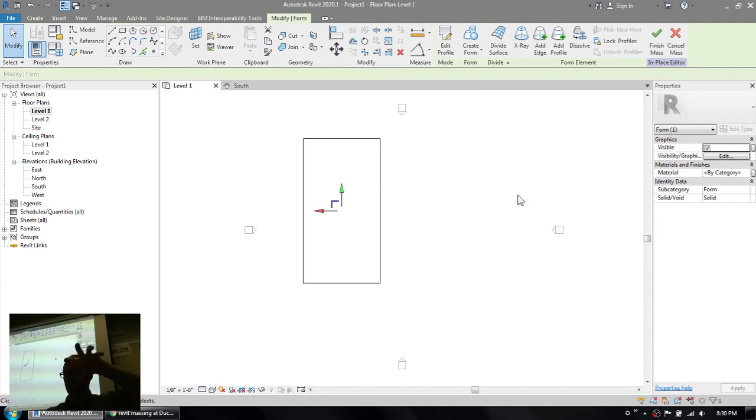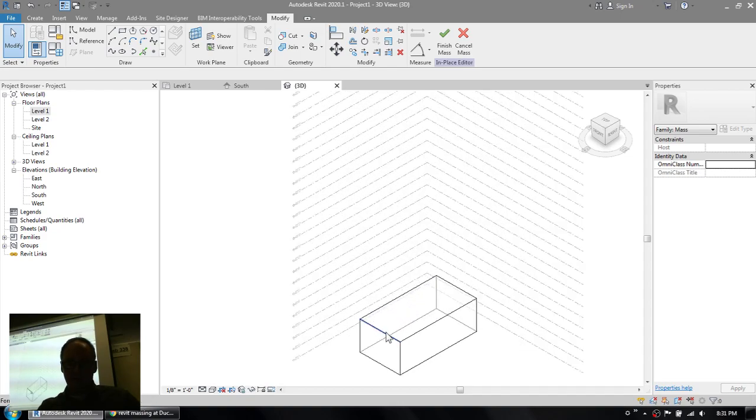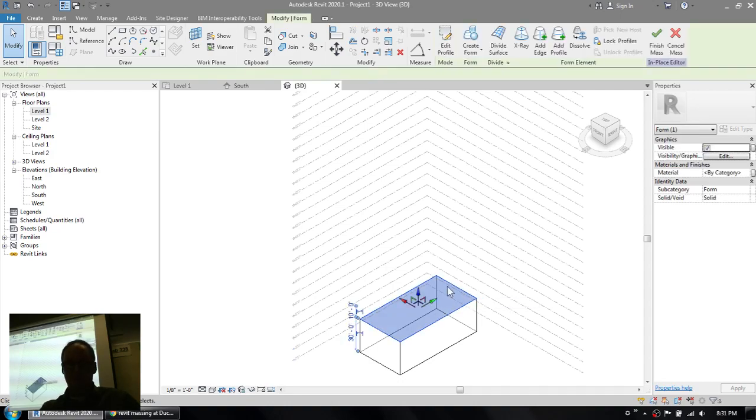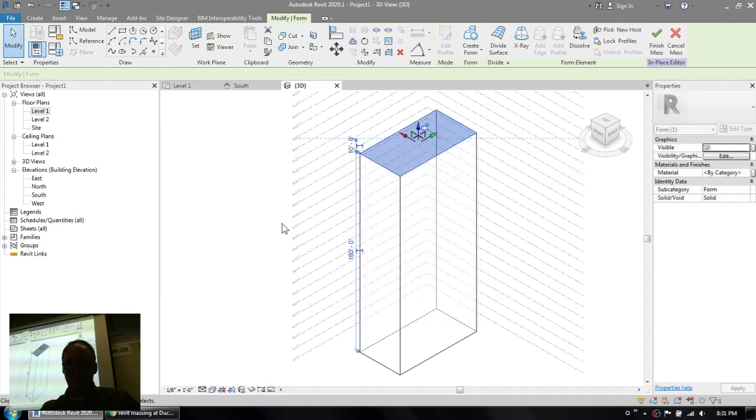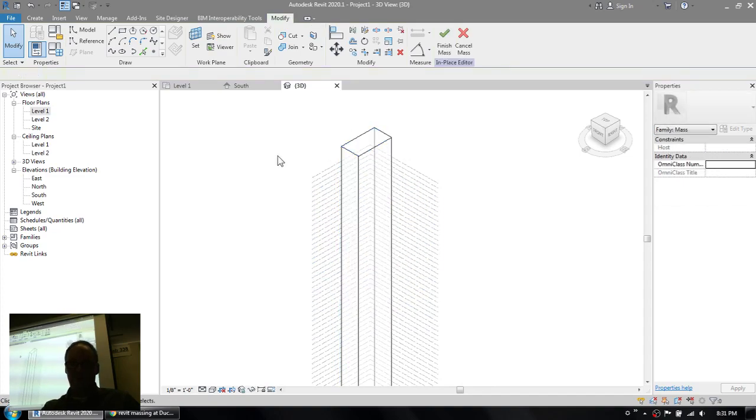So it's created this extruded rectangle. Let's have a look at it in 3D. And there it is. And all the different stories that we've created are in the background there. So now that we've created this form, you can put your cursor on it, and you can see you can grab a plane or grab just a line. What we're going to do here is grab in 3D, grab the top plane of this thing. And you'll see there's a blue handle that will allow you to take this extrusion and just drag it upwards, like so.